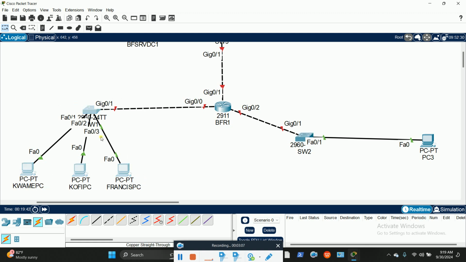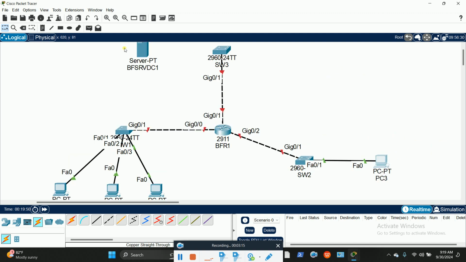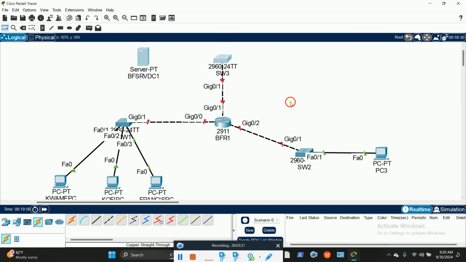So I want you guys to sketch this thing down before I start configuring it. Just connect like how we did normal connections. Then I will provide the IP addresses to the various ones.